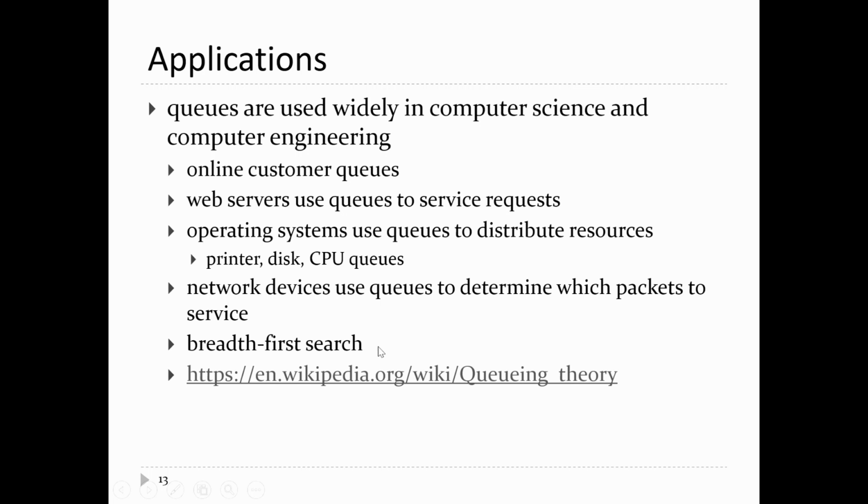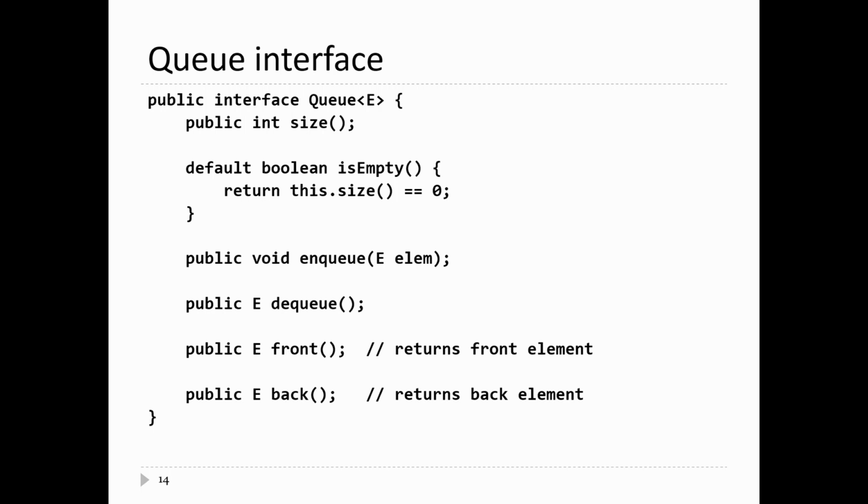And then there's a bunch of algorithms that are also implemented using queues. I assume you're going to take an algorithms course at some point. And at that point, you'll learn about algorithms which are easier to implement if you have a queue data structure. There's a whole branch of mathematics devoted to this called queuing theory. Any of you electrical engineering? Anybody? Okay. You'd also see queuing theory in electrical engineering if you do any network stuff.